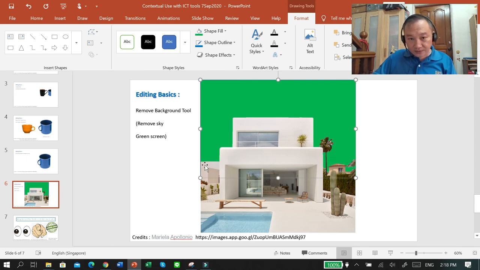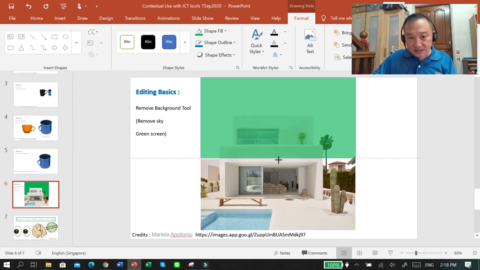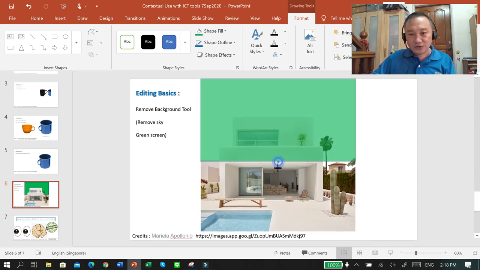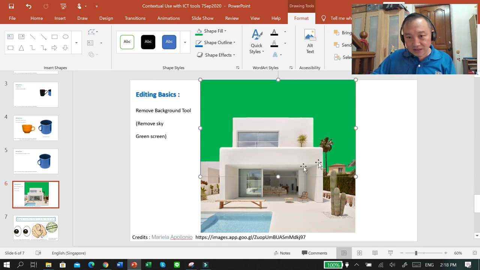Because originally the sky was clear already, this green area here is lower than this part here. Actually my original green rectangle goes right up to this level here, where my cursor is showing now, so it actually includes this area as well. If you did not do this, it will look a little bit weird. How come there's green and then there's white there? So you've got to be careful here. This is a tip or trick that you need to be aware of.